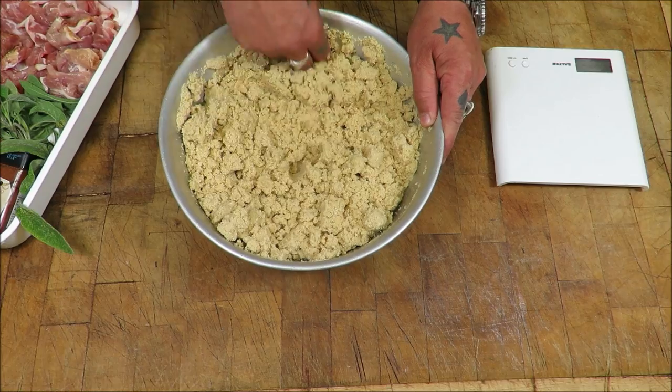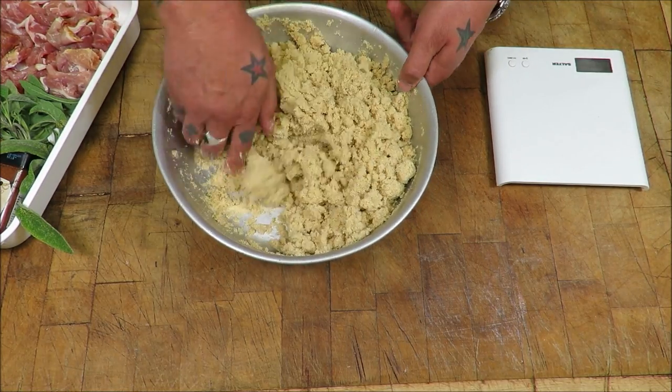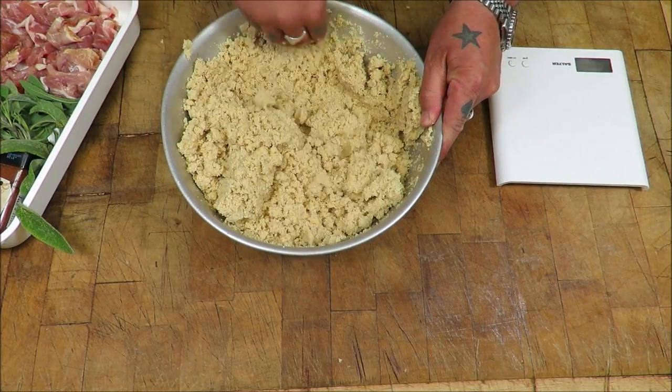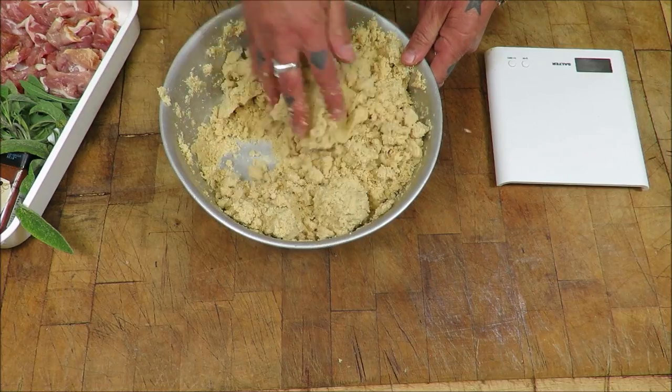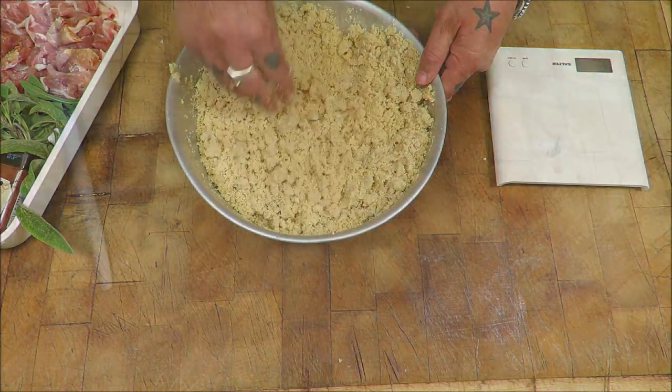So, as per usual with any sausage making, we will get that on chill until we need it, and then we'll go through the liver, take off any sinews, and get it through the mincer.